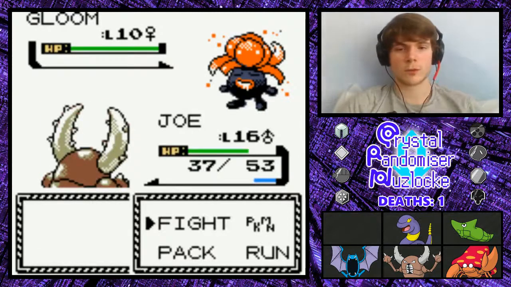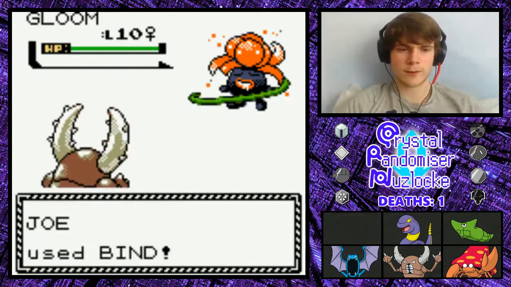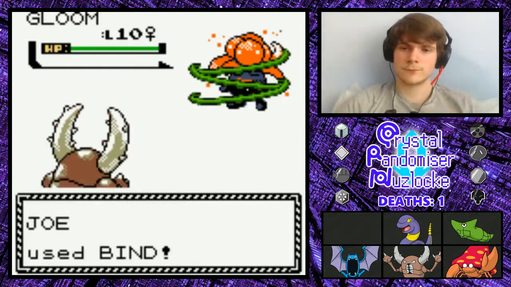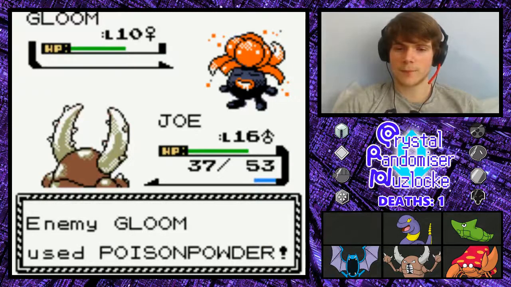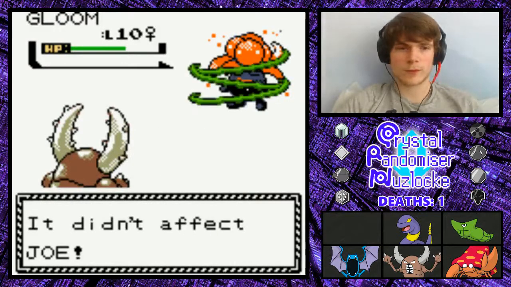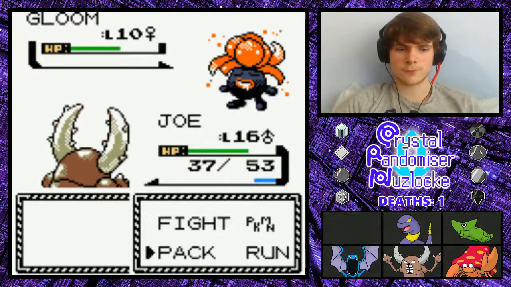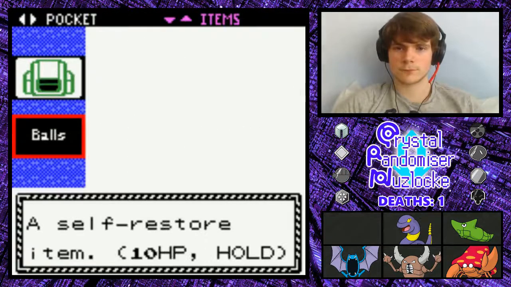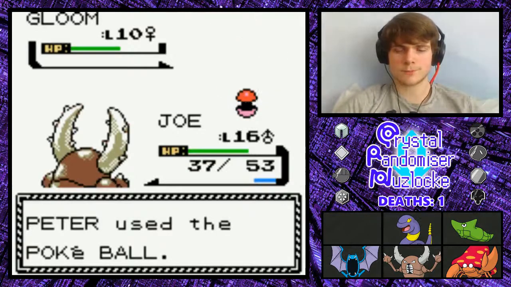I need to encounter things with the Old Rod more often. Alright, so this thing's going to be a bit difficult to wear down. Let's use Bind. Because I see my Pokemon that ooh, that hit hard. Oh, I've got a Poison Powder. I don't want to see that right now. Alright, so a female. A female Gloom. What can we call you?